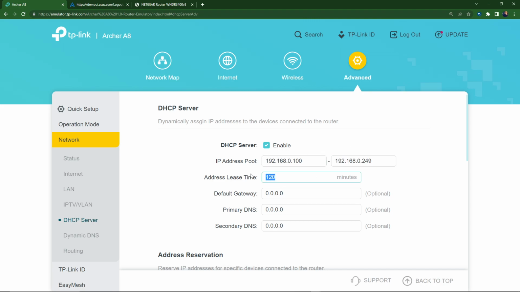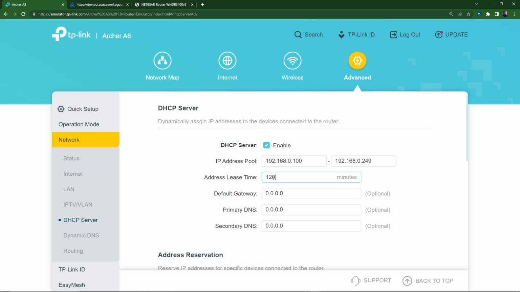Usually it's a good idea to just leave them as default unless you have a specific reason why you need to. There is a specific amount of time that that IP address is held by a given device. Most of the time it will reassign the same address because it's just easier to do that. It'll reassign the same address for a device. But if you disconnected a device and then added a new one, you would see that it may reassign the IP address you had. And so that's what's going on here.